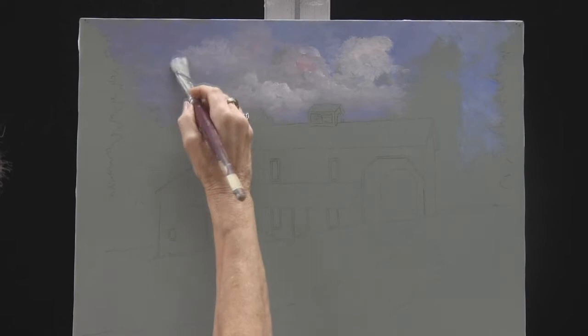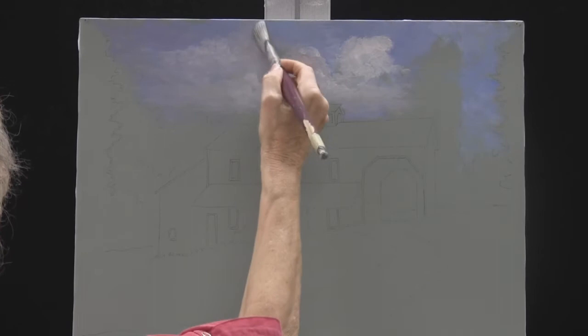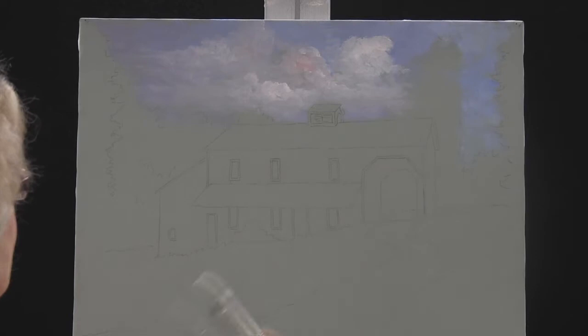And you can just work in some extra clouds wherever you want them to be. Clouds are pretty soft and billowy looking. And that's that extra paint that's on the top of the brush. Stop right there and look at them and see if there's anything we want to change. It's a good idea to get back from your painting once in a while so you can see what you're doing a little better, instead of sitting too close to it so much of the time.